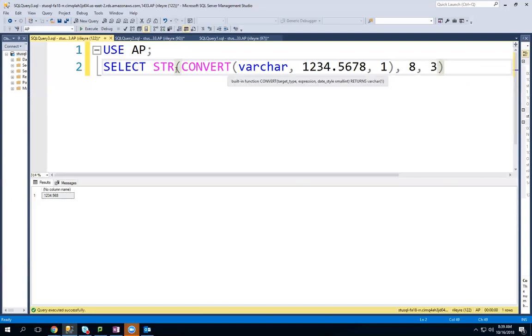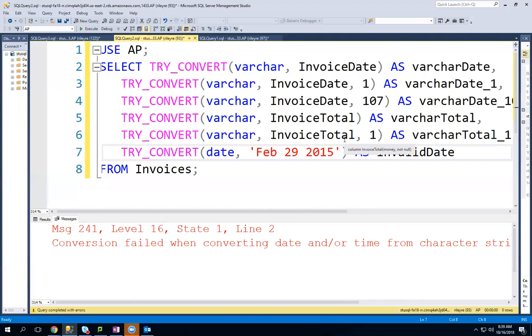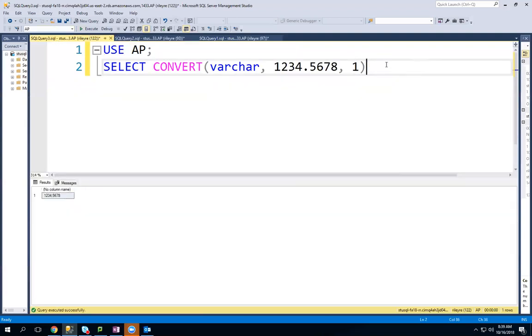Seems like that should do it. So let's see if we get rid of our string, do some troubleshooting here. We're not getting that numeric formatting. Do we have to say as?